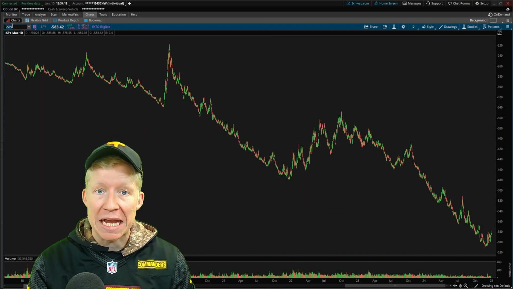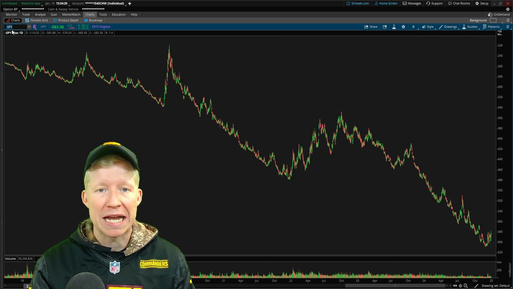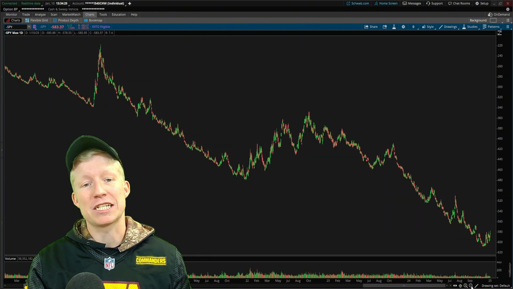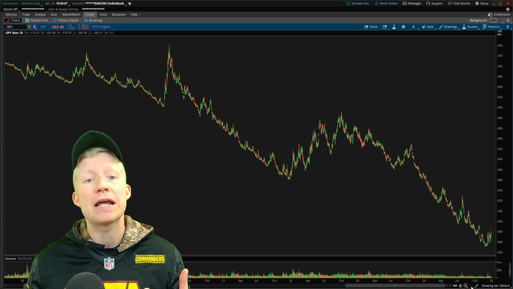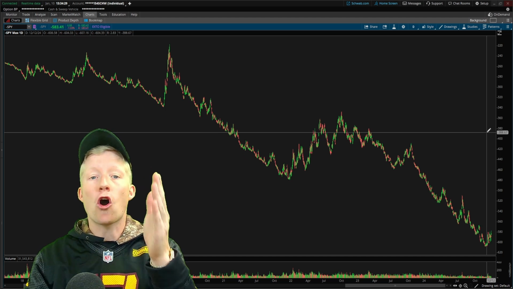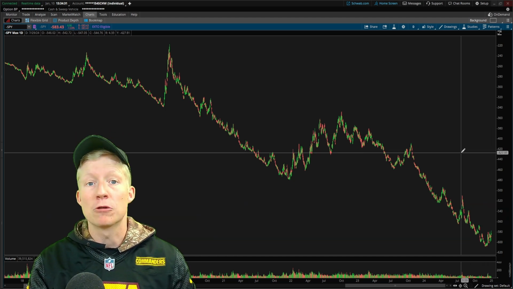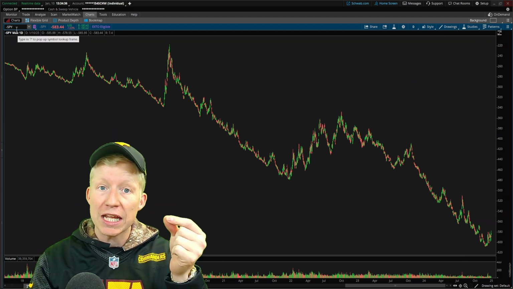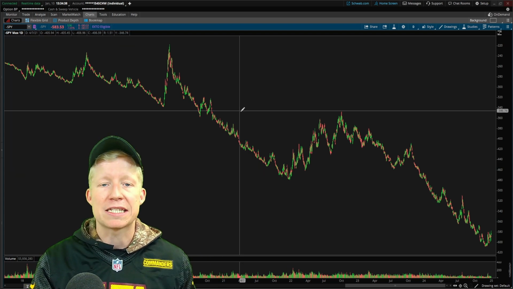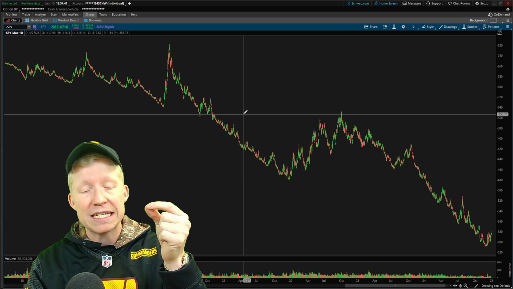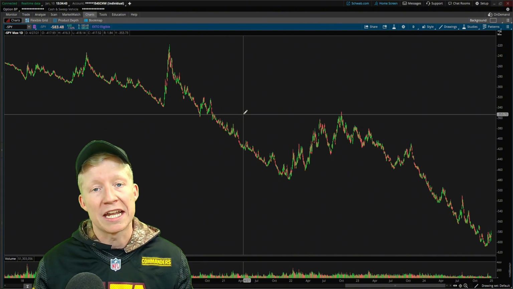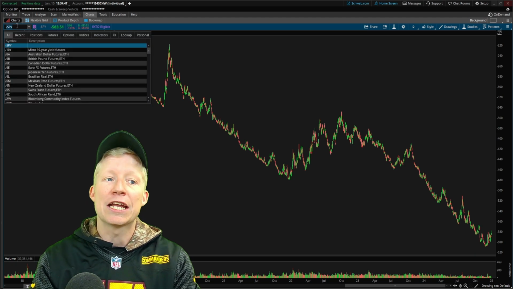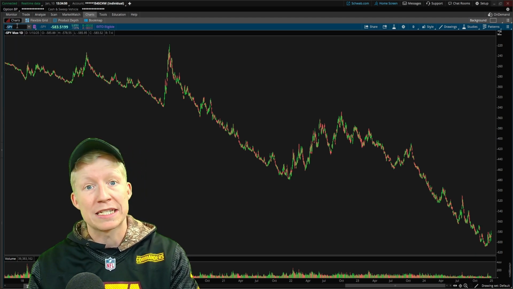If I type in minus a ticker, I just typed in minus SPY, it's going to flip that chart. This is mostly just kind of funny, but it can be useful. Say you're almost always a long trader, but you think you might see a short setup. Well, you can flip that chart using the minus symbol, and in its flipped state, if it looks like a good long setup to you, as that's what you're more used to looking at, then that means it could be aligning for your short setup, right?